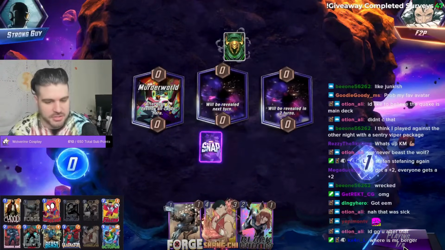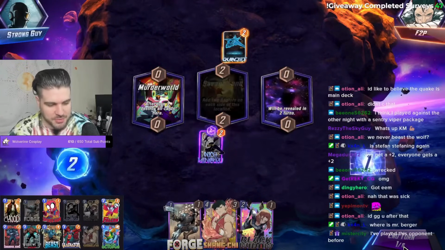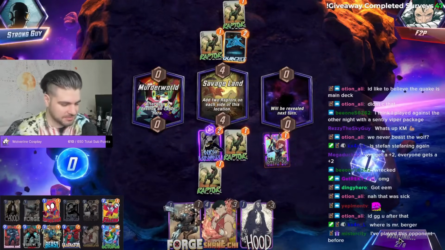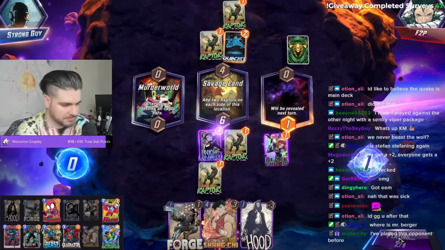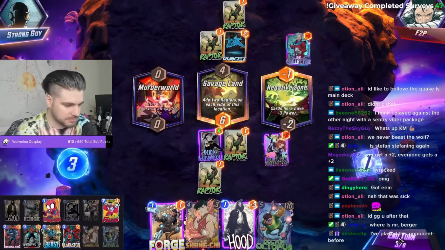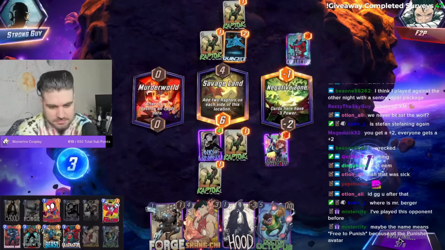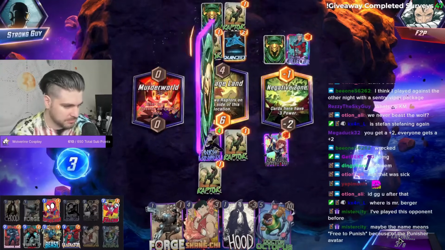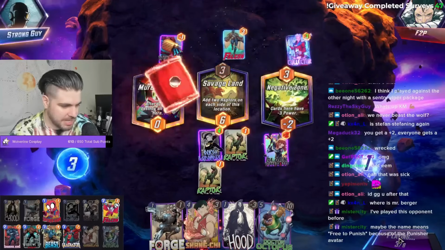Stupid Killmonger. Stupid sexy Killmonger. I've played this opponent before. I have two. They're not free to play. They are a liar. Maybe then it means free to punish because of the Punisher avatar? Maybe. Dude, they're doing a better bounce thing than I am. It's fucking me up.